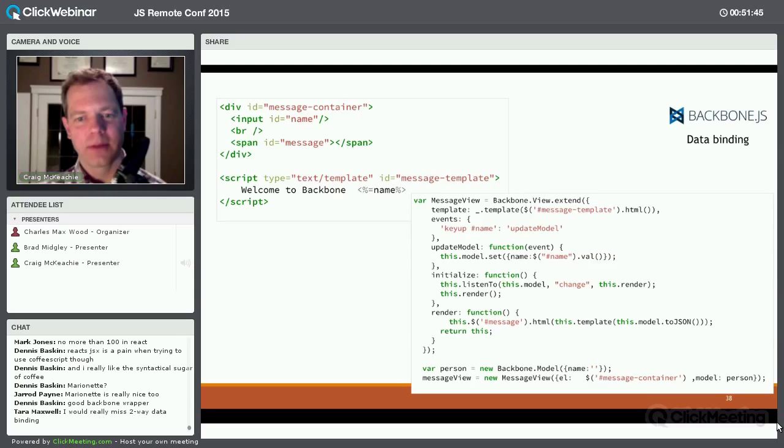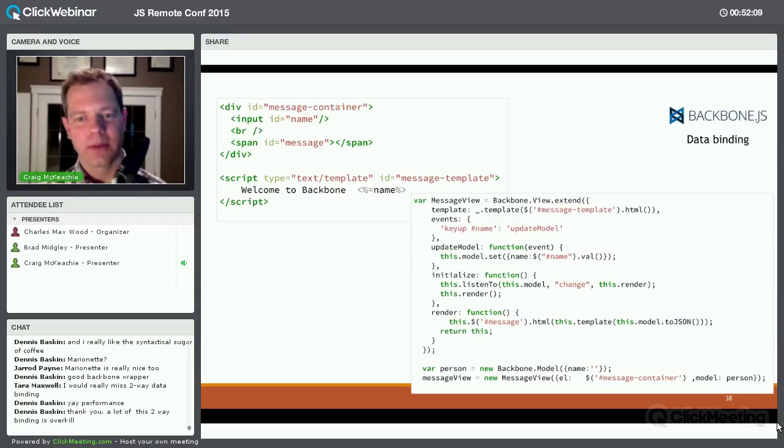And with Backbone, you really are in control of exactly what you're doing at a very low level. And so a lot of people who need fine-grained control, like for mobile apps and mobile devices, and have performance concerns, sort of lean towards that low-level control that Backbone gives you.